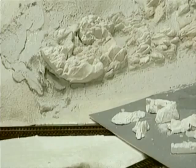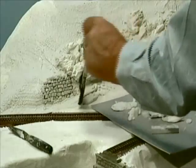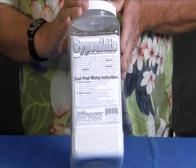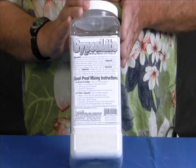And once you go away and leave it, you come back the next day. You can paint it, you can stain it, you can add texture over it, you can do anything you would do with any other scenery product. You can buy a smaller unit of Gypsalite. Here at Scenic Express, this is enough for probably a moderate size model railroad. So that's Gypsalite.